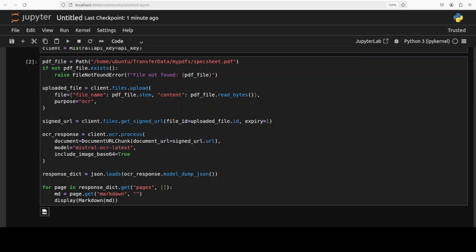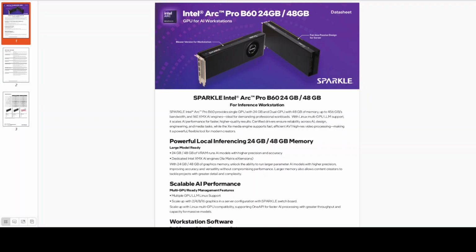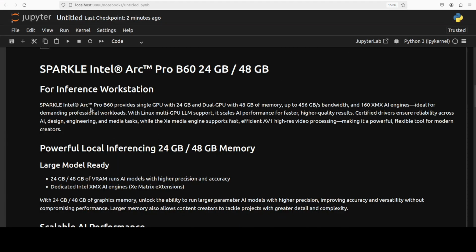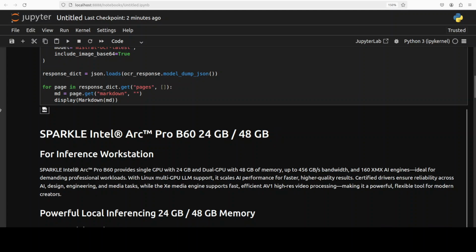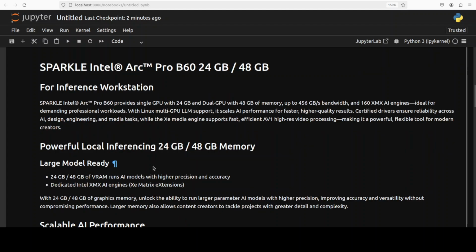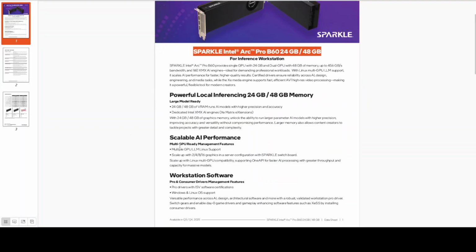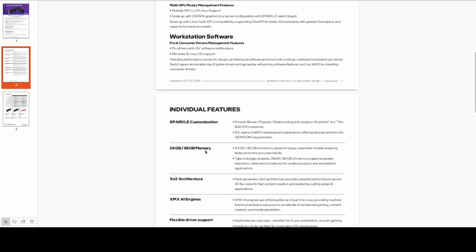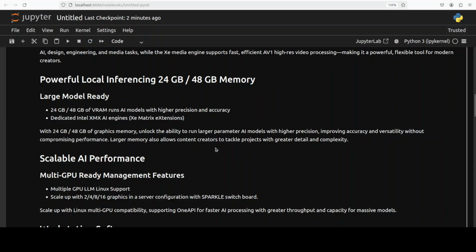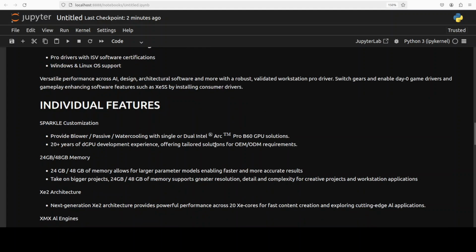Okay, so let's run this. It was fairly quick. It has come back with the response. I will show you this again. See, this is a sparkle one. At the top, it has given us that there is some image, and then it has done this. I will just walk through it to make sure that everything is there. You see how good that looks in terms of OCR. There you go. It is multilingual too, and we will be testing out other languages, but look at this. For instance, if I just go down and show you the individual features, there you go. Everything is captured.